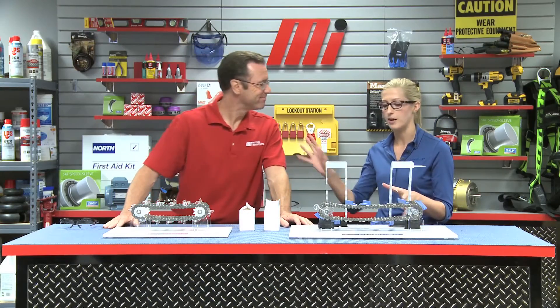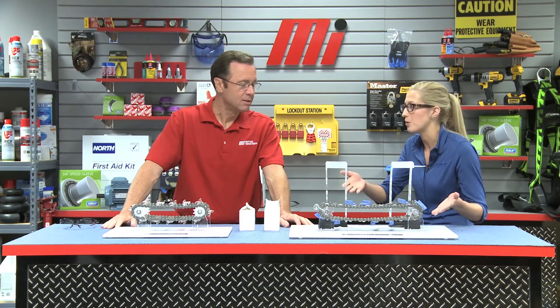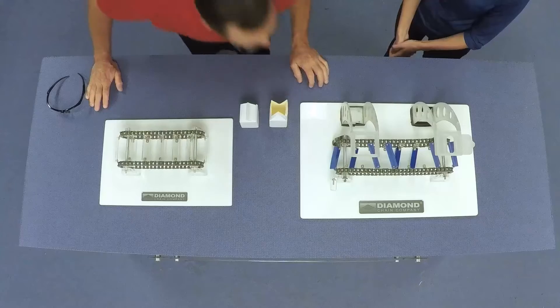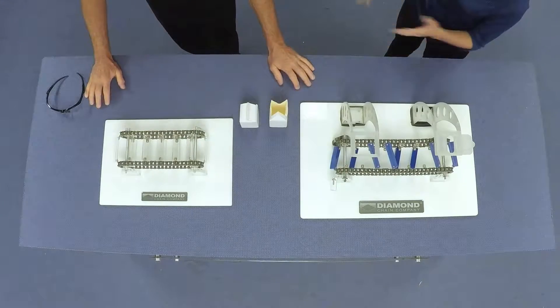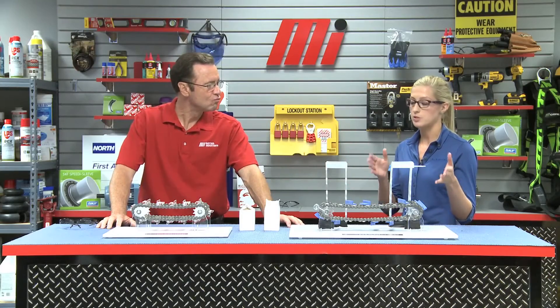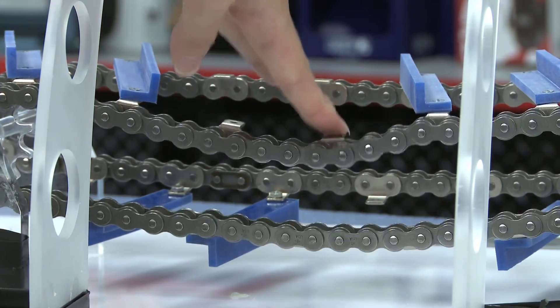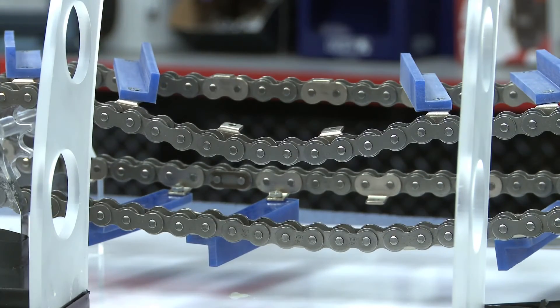I'll have to say, it is one of my better inventions. I do good work. Now, of course, there's a problem. Here, we've used two standard attachment chains. One strand was recently ordered and the other was picked up from the maintenance crib. They're not matched lengths, are they? That's a good catch — they're not. But just for fun, let's start production and see what happens.